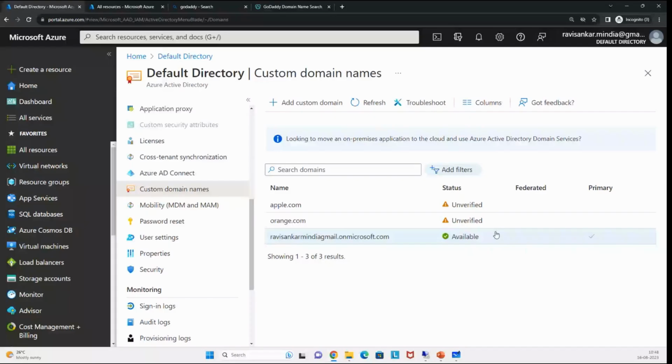In case you want to configure any license for a user, or automatic password reset, that is normally done with the help of the licensing tab. If a user needs to reset their own password, we don't want them to reach out to the help desk or any group, or wait for the service desk or IT desk to reach out to them. We can give that flexibility to the user here.